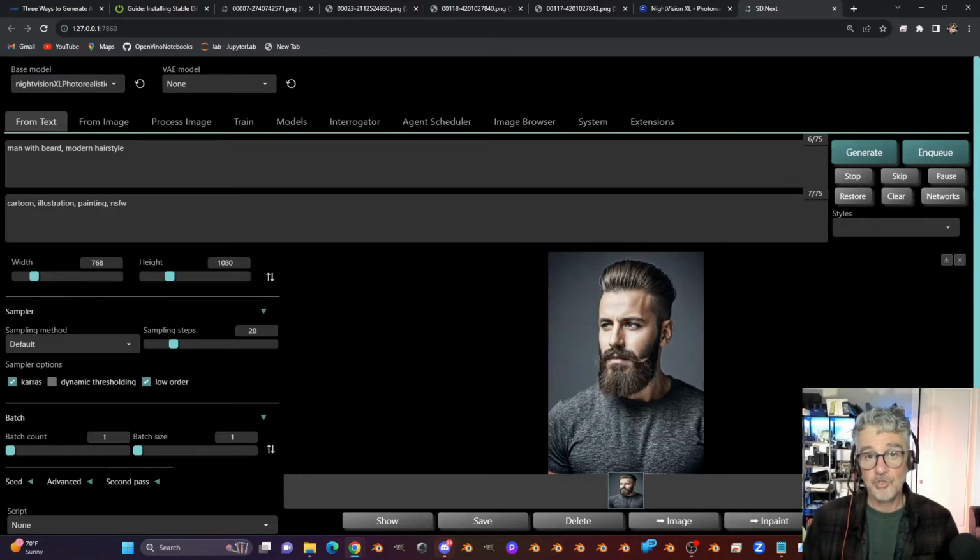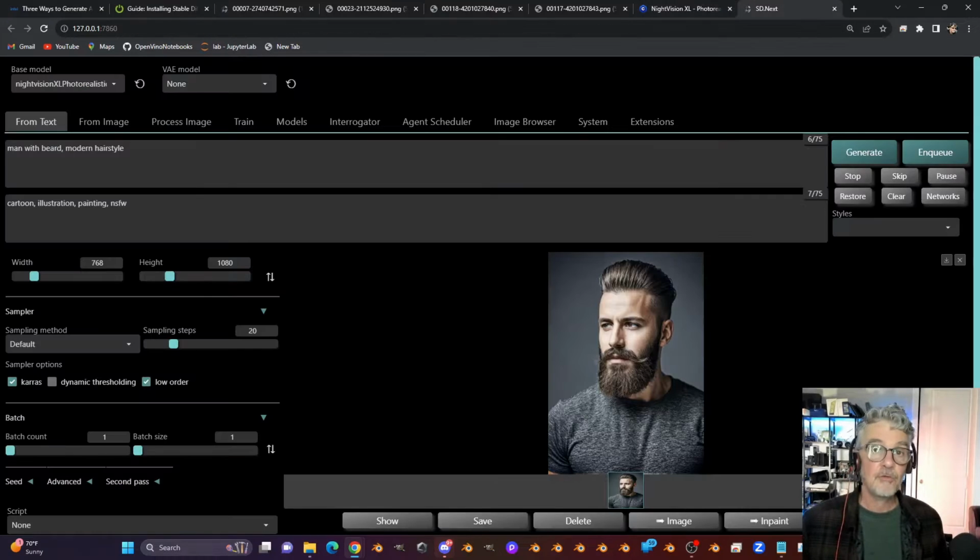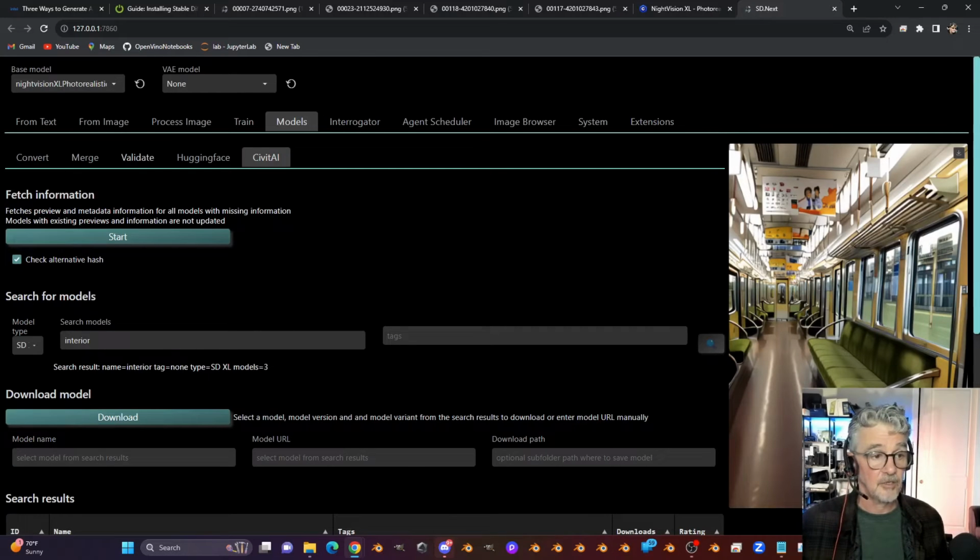Now, just like I showed you on A1111, you're going to need an SDXL model for this. Now, this can do SD 1.5 or SDXL, so you can get a 1.5 model by default. So if you want an SDXL model, you'll need to go, like I said, either to Hugging Face or Civit AI in order to get that model, as we demonstrated earlier. But another way to do this, which is really cool, which I love, is you can go over to the Models section here.